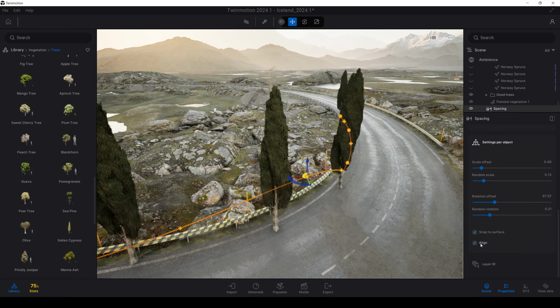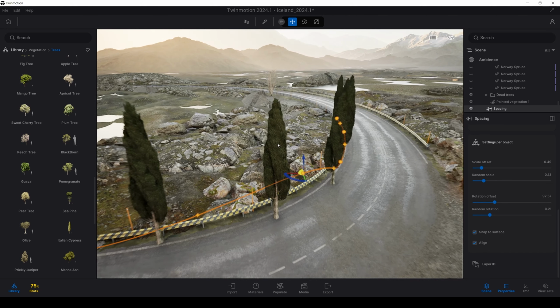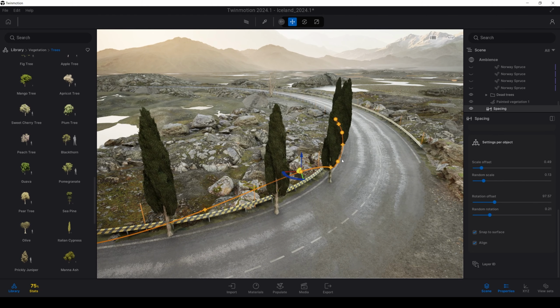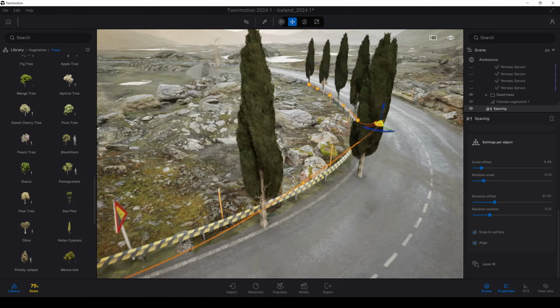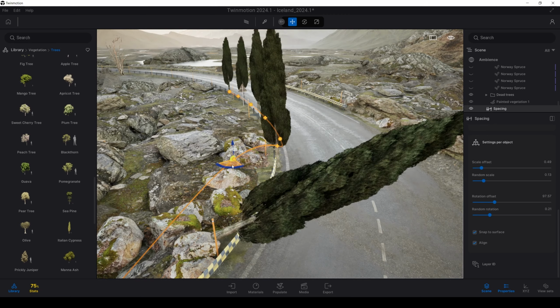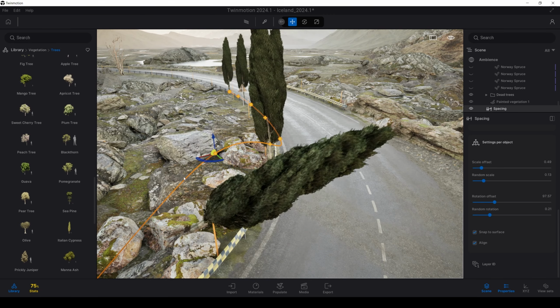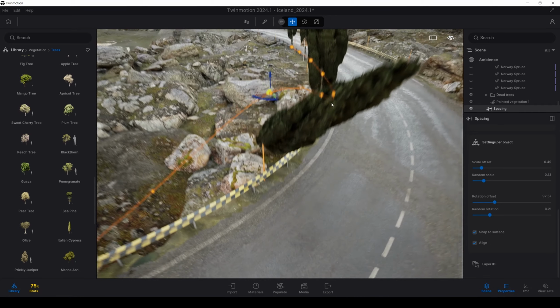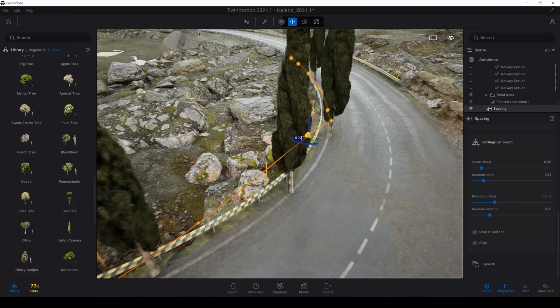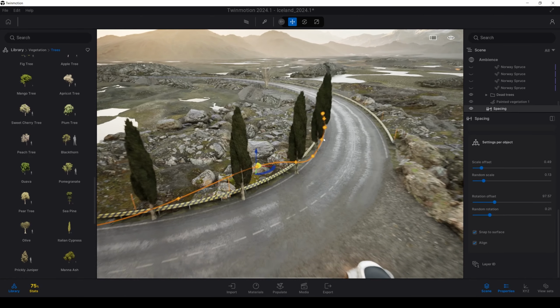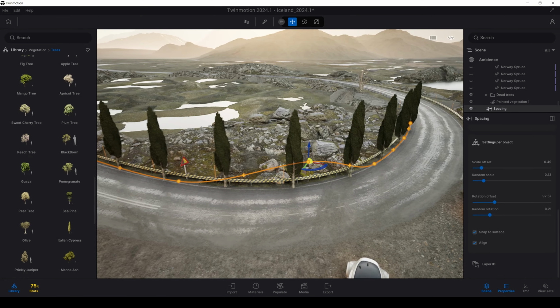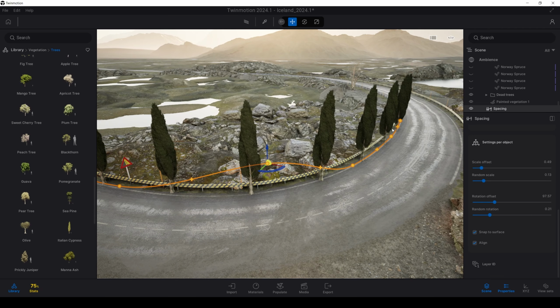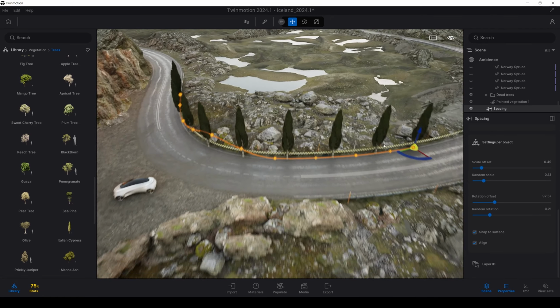If we click this align, the trees will be perpendicular, actually equal to its normal, the face normal. To test it, I will move this node to here, and you will see it changes according to the direction of this rock. It's very useful for some situations, because if you have a sloped road, your line will be completely with your road, and you can easily place your trees.